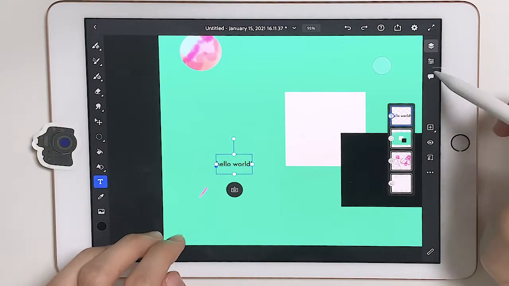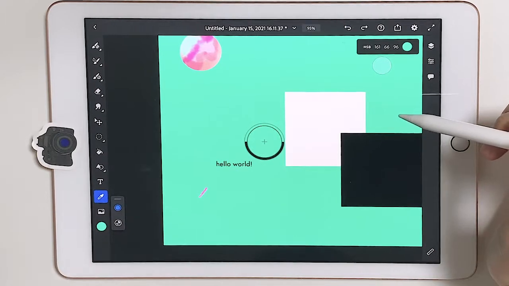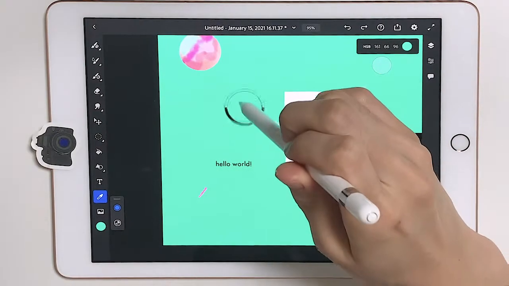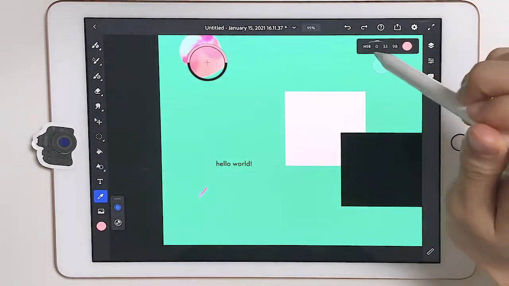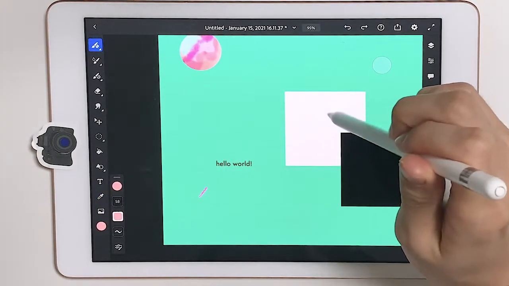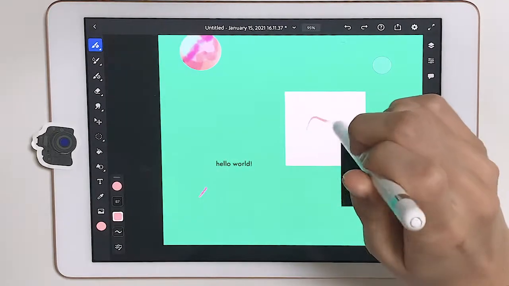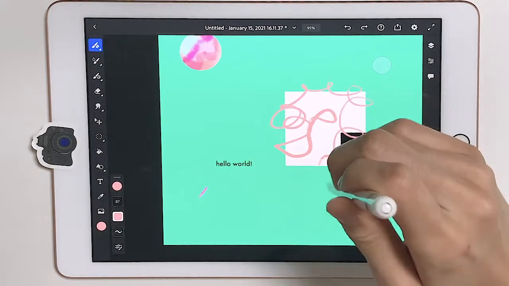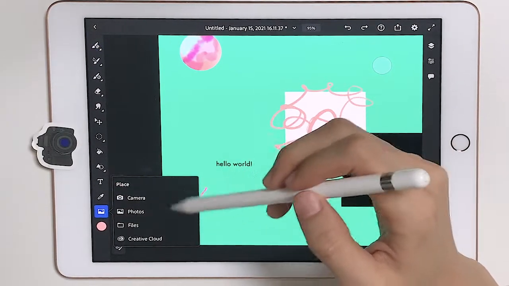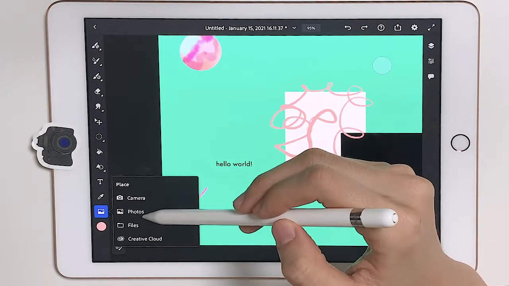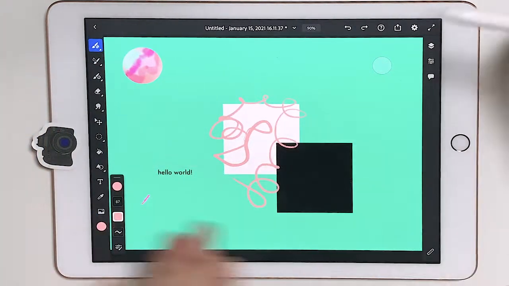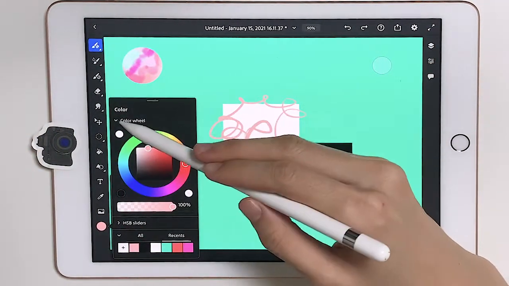Another cool tool is the paint picker tool. You just click on paint picker, and let's say I wanted this color. It'll tell me exactly what that is. And if I switch to a brush, I can use that, which is awesome. And then this one is what you click if you want to use your camera or bring up photos. And then we're done for this side, I guess. Oh, this is obviously your color wheel.